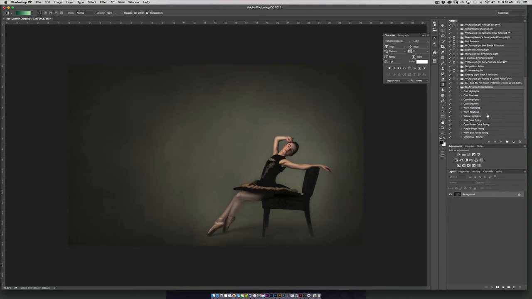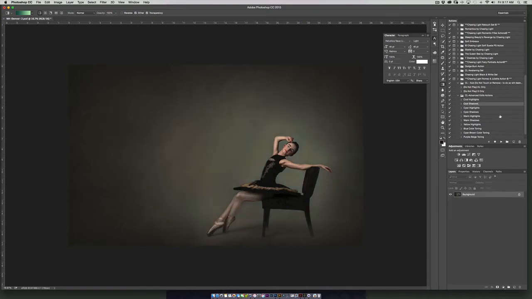So color toning, adding different colors and variations to your highlights and shadows is super important with your images. This is a very basic image with very basic coloring. I'm going to show you really quickly what toning can do to an image. So the first one is cool highlights. Just going to click play and you can see that it literally just made the highlights from a yellowy natural state to a more cool.